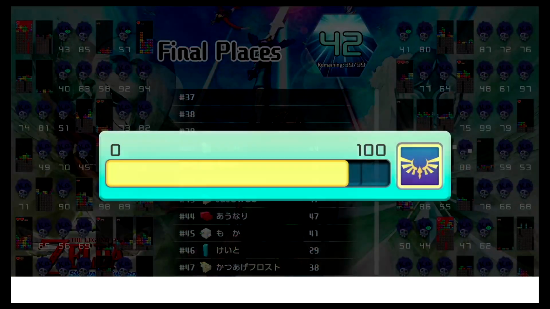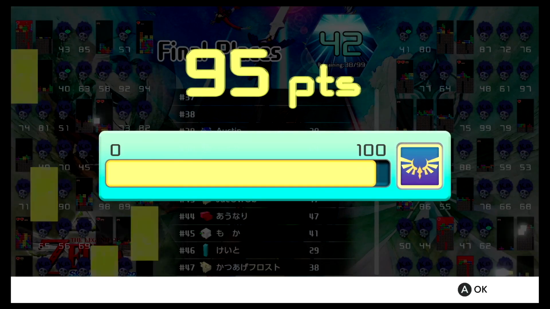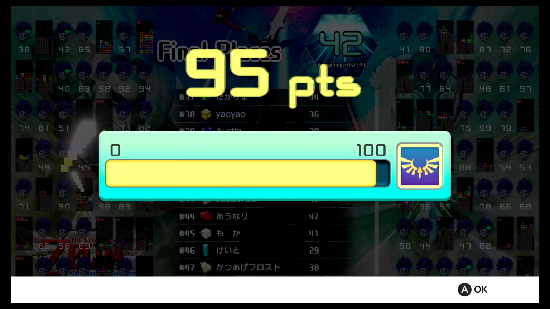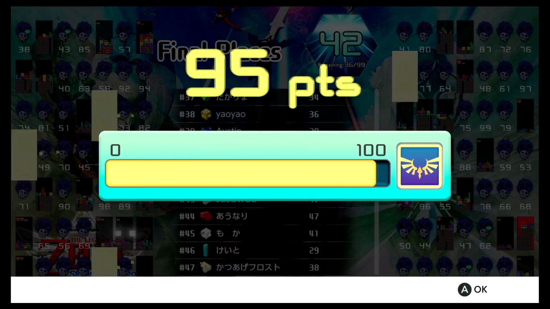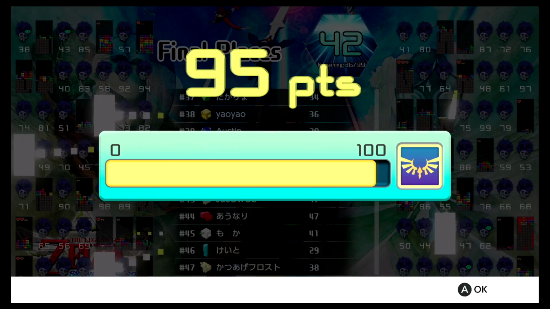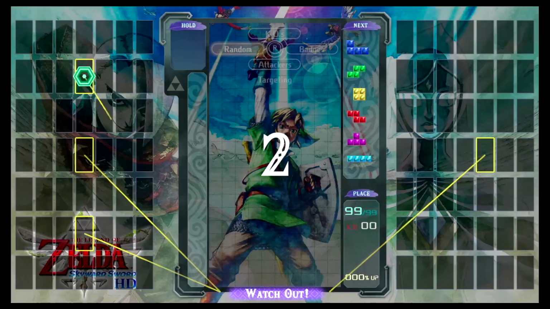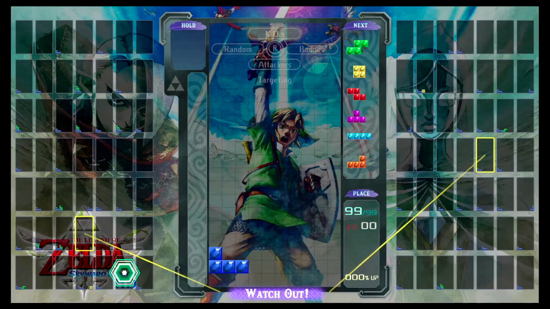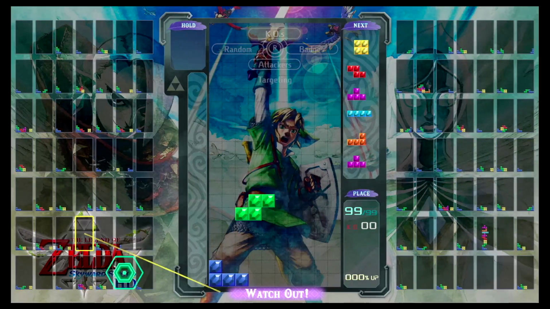Dang it. Oh, okay, we got 42nd place. Don't panic. Well, I'm not panicking. I got 95 points. All right, one more game. One more game. All right, let's do this. All right, the good thing about this game is that there's no pressure. So even if I do really bad, I'm definitely gonna unlock the theme.